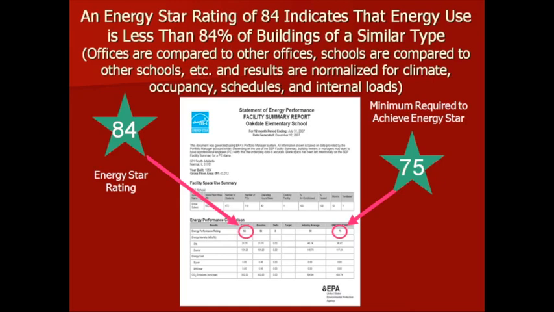And this particular building, this elementary school, got an Energy Star rating of 84, which means when it's corrected, it's better than 84% of the similar buildings. And in order to get a rating, a plaque, or used to give you a plaque, but now they give you a letter as an Energy Star building, you have to make 75 or better. So that's our rating system.